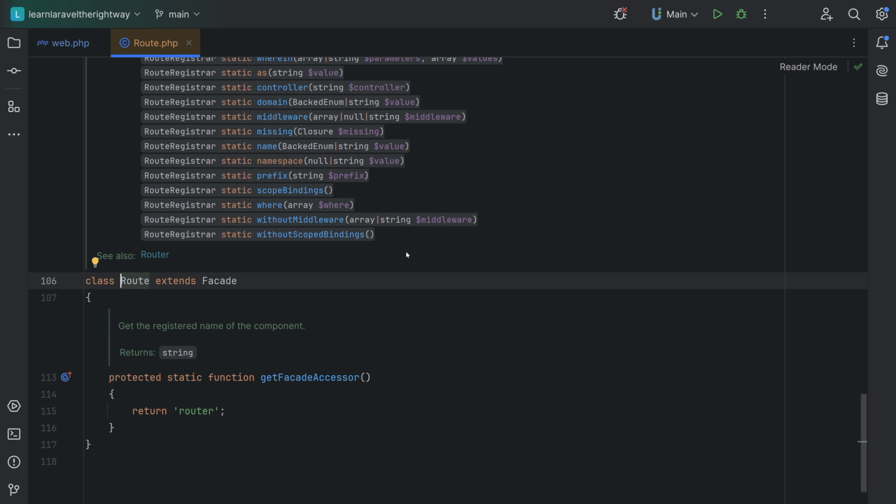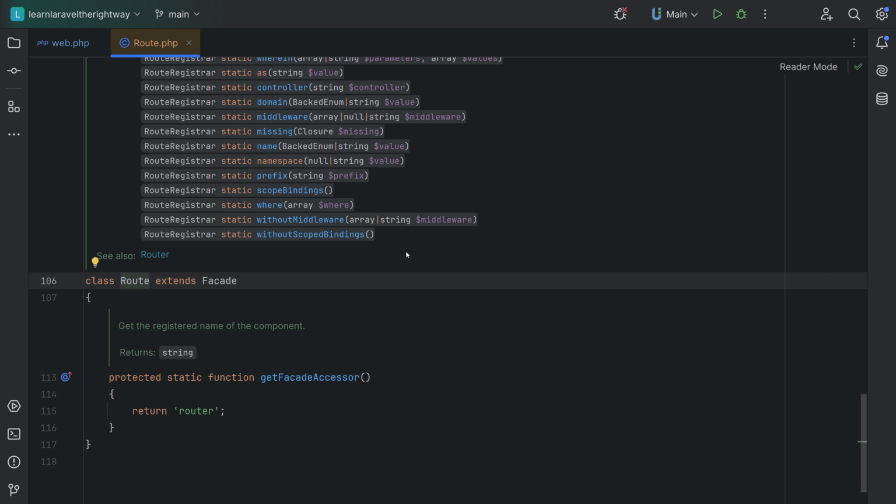Some might even argue that facades resemble and use static methods, but in reality they're not static methods. In fact, no such method exists, as you can see in here. So how does it work? Let's try to understand it. We're extending some parent class here called Facade, and we're defining this getFacadeAccessor method, which returns the string "router". Now, without even digging into the parent method, I think there is one thing that is clear here. We're calling a method statically, and that method's definition does not exist in here, but yet it still works. Now, what have we learned in PHP that allows us to do such magic?